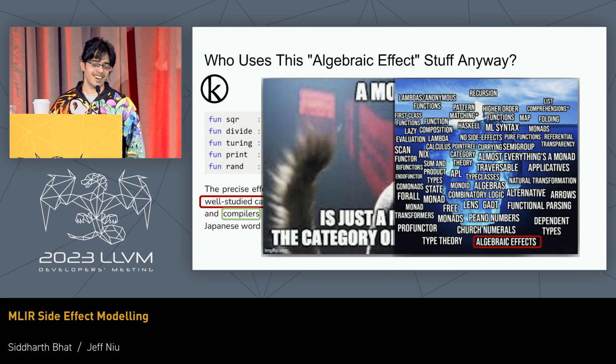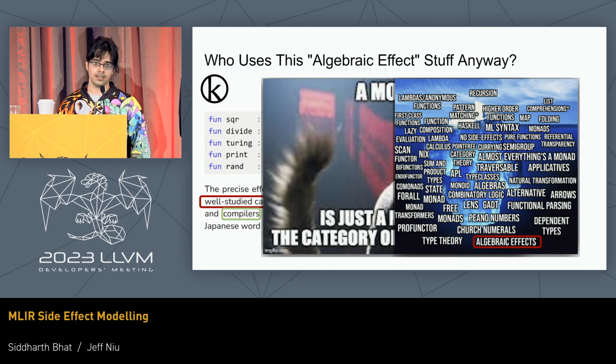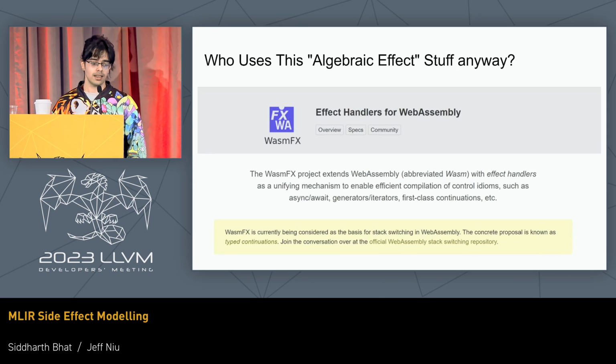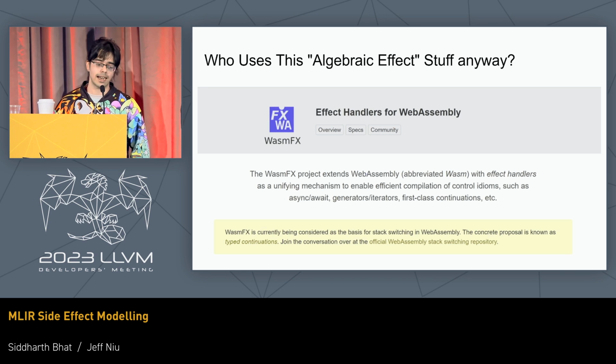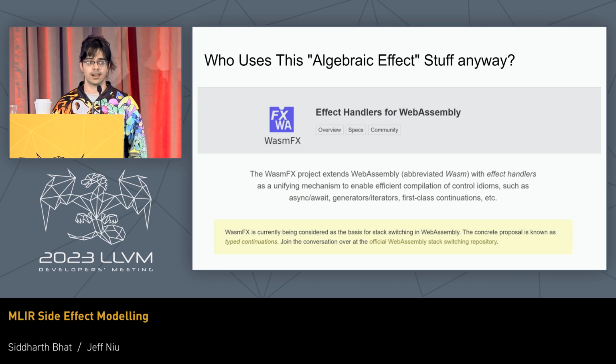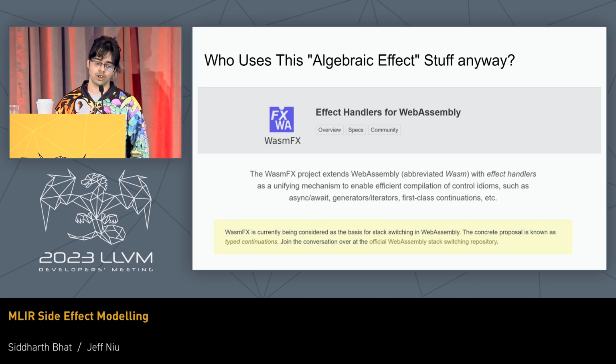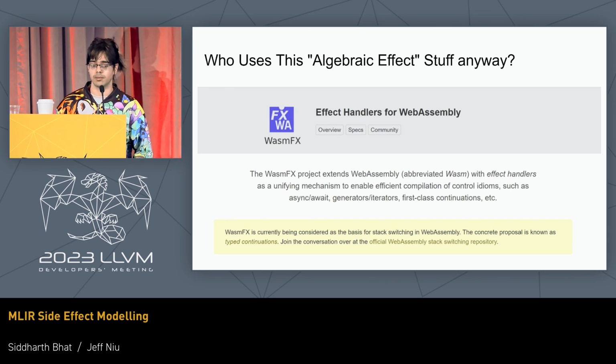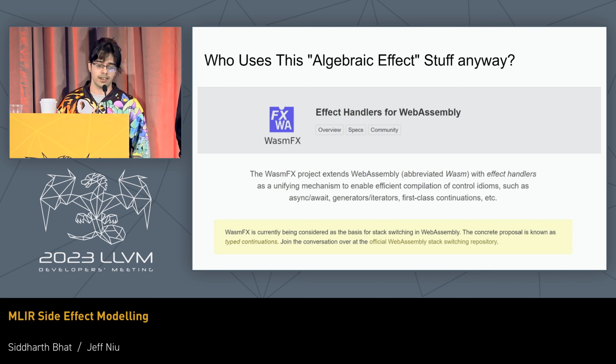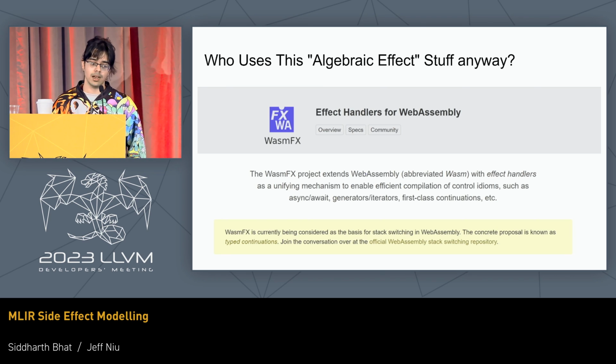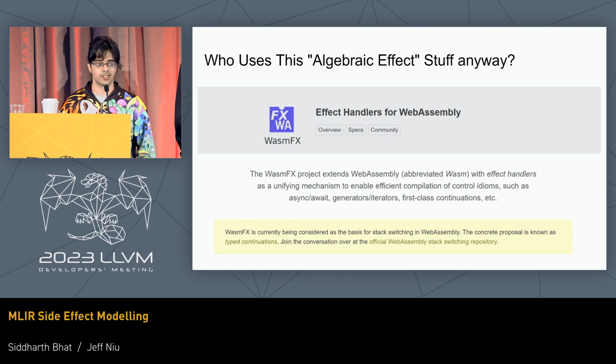But the nice thing is that this research is now slowly getting productionized. In particular, the WebAssembly folks are picking this up because in WebAssembly, they want to act as a single common runtime for a bunch of different languages and a bunch of different notions of coroutines and backtracking and things like this. So WASM has decided to try to use effect handlers as a common substrate to represent, analyze, and optimize these things. I would suggest that if we ever want to extend the set of side effects that MLIR has upstream, then maybe we should take a look at relevant research that the functional programming people have done.